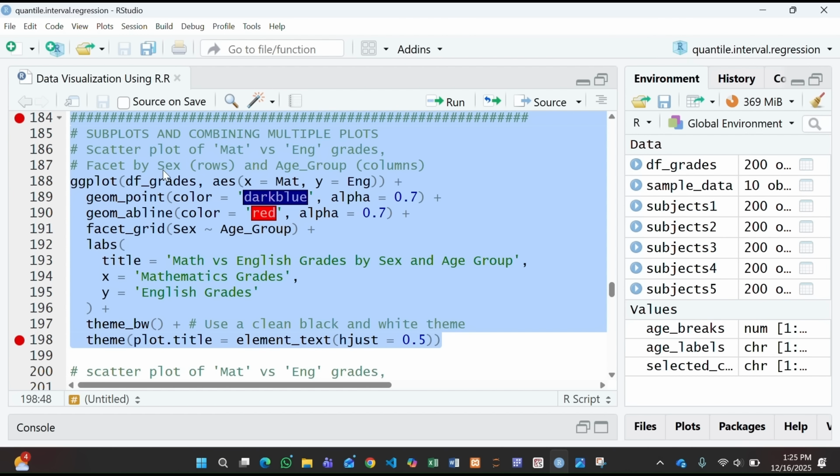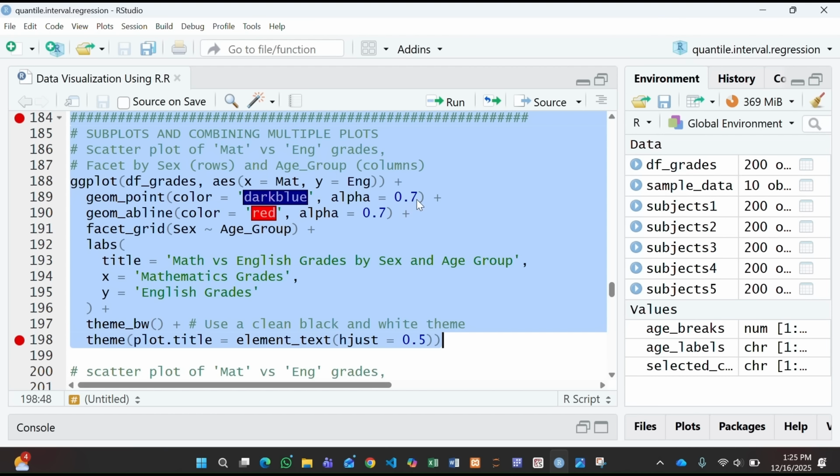The facets, facet rows and facet group columns. What it means is we're dealing with the subplot, like a panel plot, the one which will have groups. So if you are plotting over a grouped variable, which is like a factor or categorical, we can use this technique of facet grid, that is for grouping on the grid. So with facet grid, it is the very same thing we were doing before. We've got the points of the scatter plot, and then we've got the abline, that's the line we fit on the scatter plot. Then we put the facet.